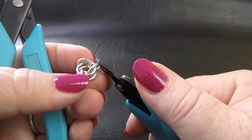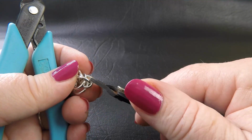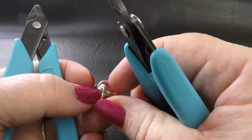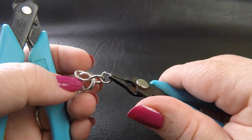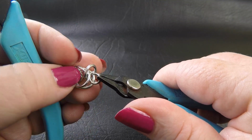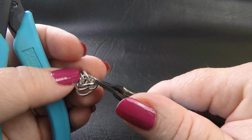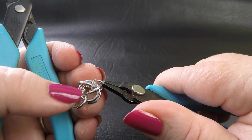Okay, you can see that path. I'll show you that again. So I'll just take this off. So we've got 2 rings that we're working with. Our first ring, we put our small ring through it, and we sort of want to bring this down in between our large rings. And while we're there, we want to scoop up our second medium ring.